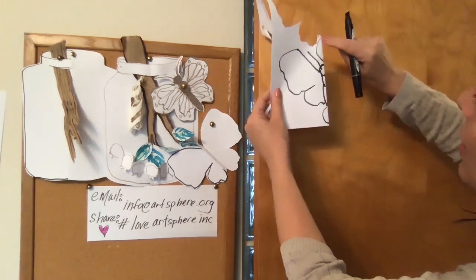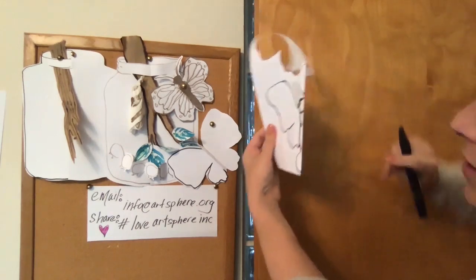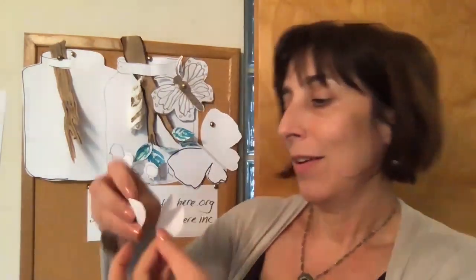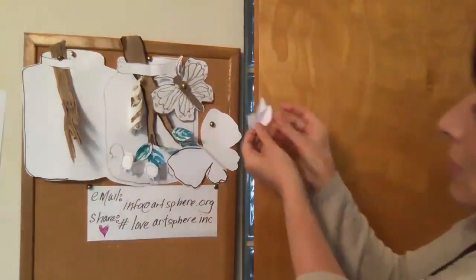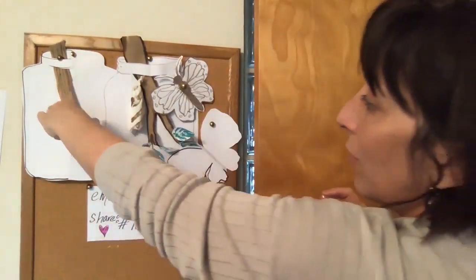And notice it curves outwards, and this part is the straight side where the fold is. Voila! We have lots of leaves. Because our caterpillars are very hungry, we're going to want to have lots of leaves.